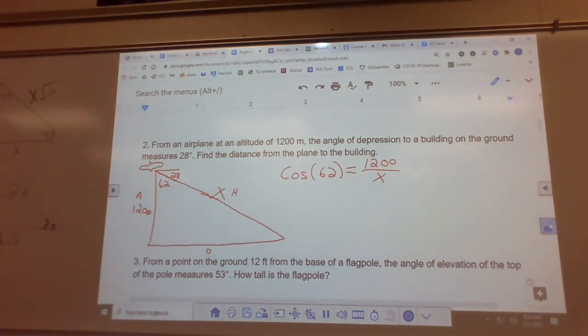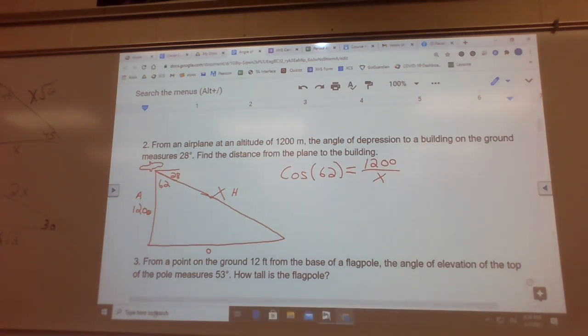Well, this is the other one. The first one I had the x on top, the number on bottom. So I was dividing by the number, so I had to multiply to get rid of it. This time, it's the other side. So what did we end up doing last week to solve for x on this one?